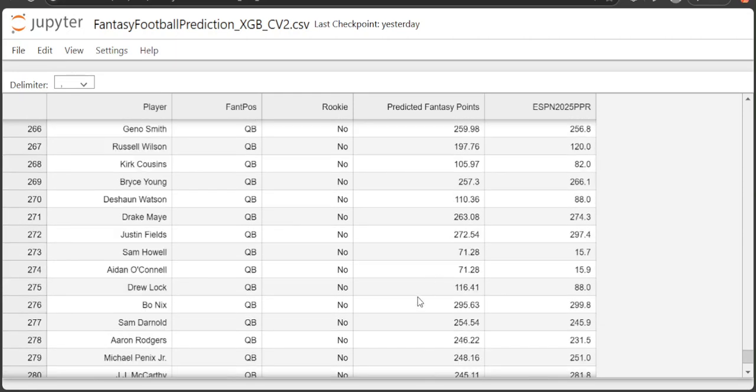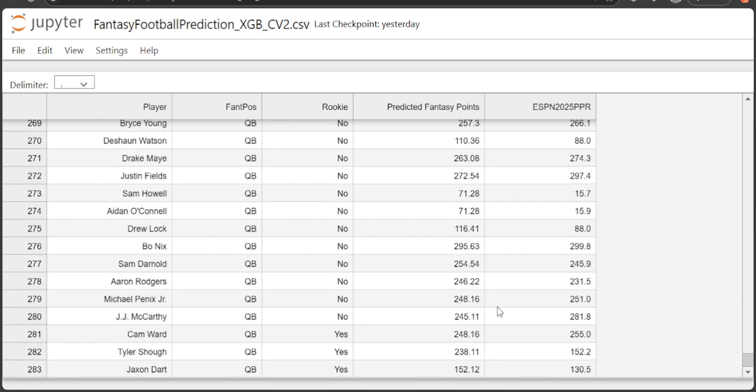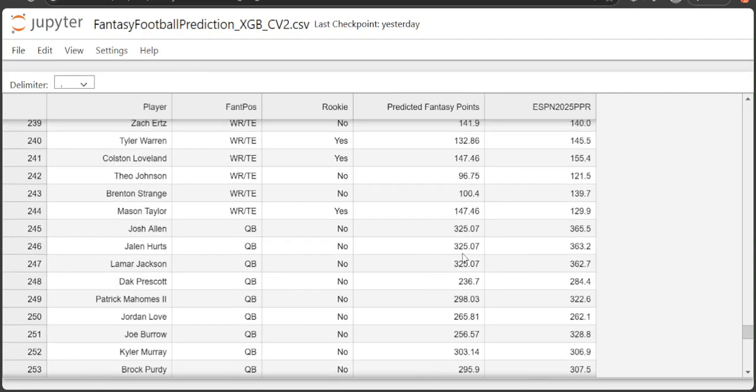And then the other quarterbacks, so they're really not too far off. The mid tier quarterbacks are within range of our models. ESPN, not too far off. But then for the top tier quarterbacks our model is more cautious using this best boosting round, while ESPN's is being optimistic.